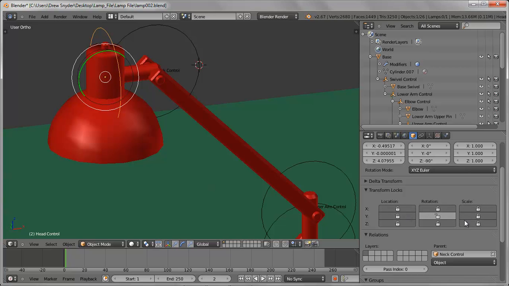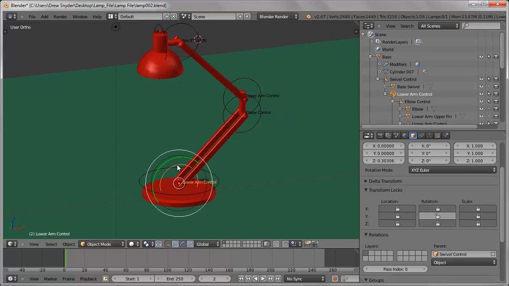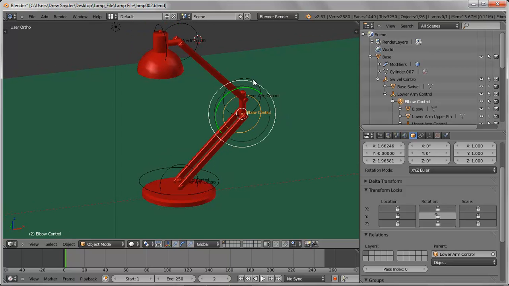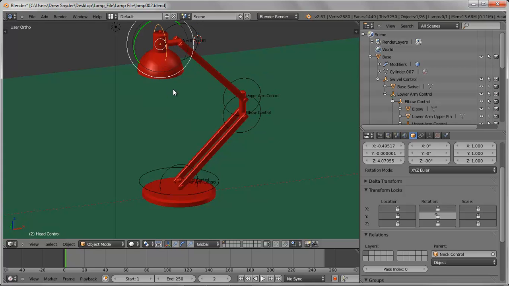And now at this point we've really limited things because we can only move these in the directions of the actual controls. So this makes your life much, much easier. Also, if you hit the R key and you go to animate these, they'll automatically move. So at this point, I'd save this as a rig. I can use it and simplify it.